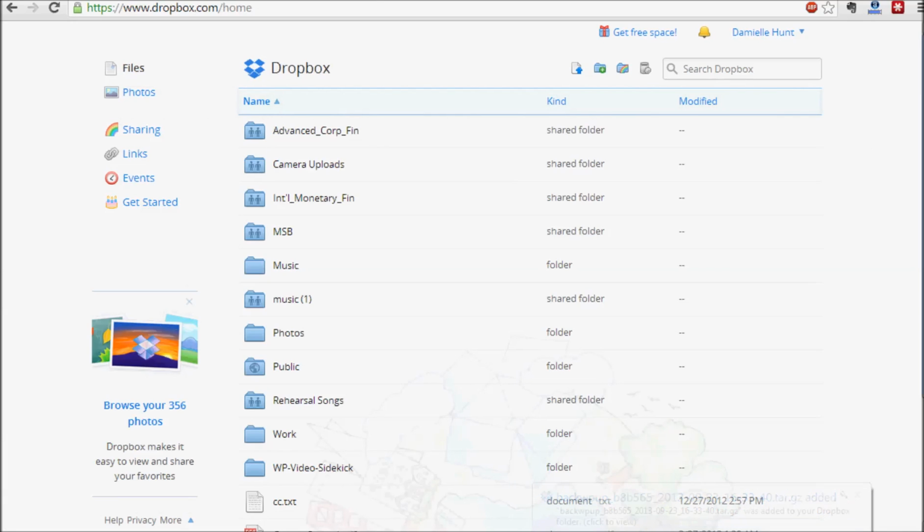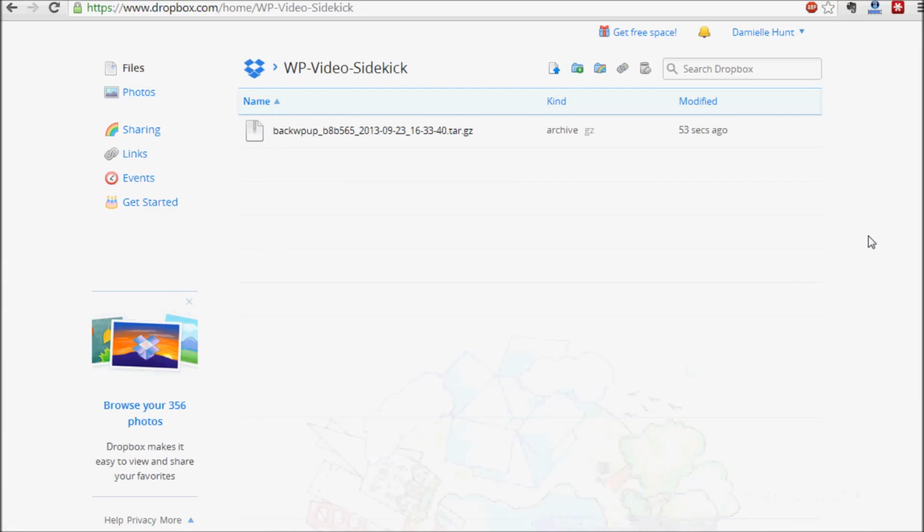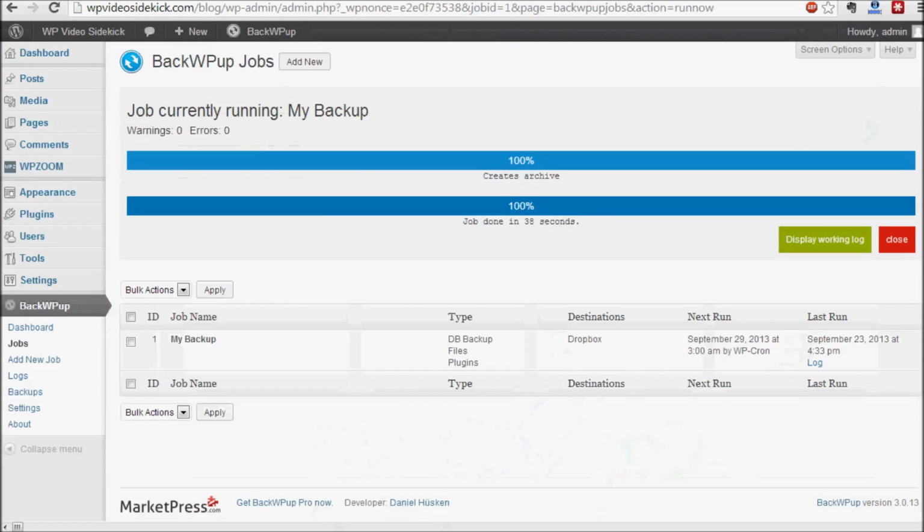And it's also at our Dropbox folder online. There you go, in the folder we assigned. So there we go. Now you have automatic backups for your site, so you can sleep knowing that your site is continuously being backed up automatically. So that is it for this tutorial.